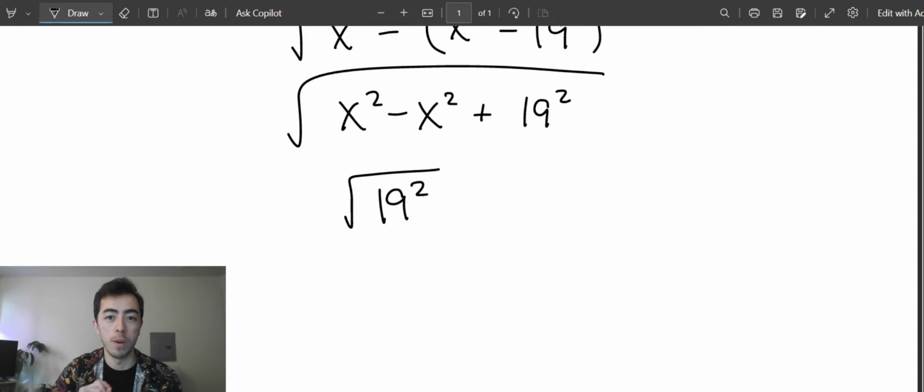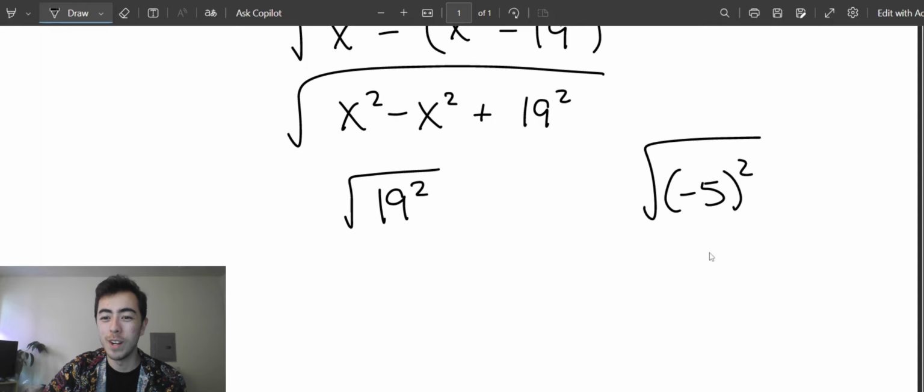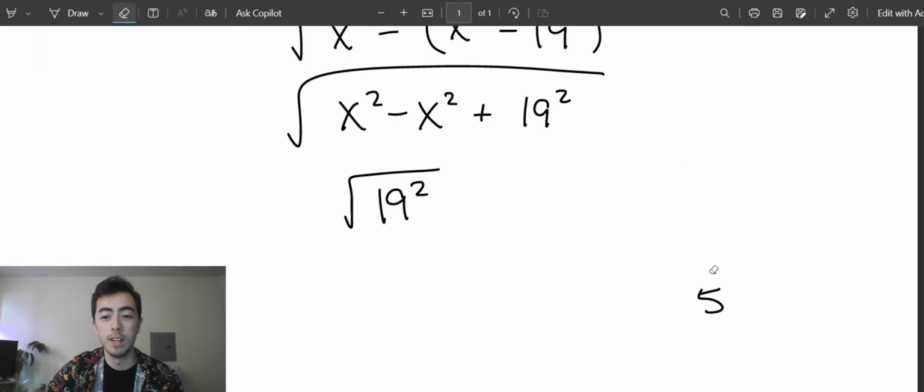And these two operations are exactly inverses of each other. If you square a number and then square root it, you're going to get right back to where you started, with one caveat, where if you squared a negative number and then square rooted it, you would actually get to the positive version. So I was a little bit wrong there. But if we start at a positive 19, square it and square root it, we are just going to get right back to another positive 19.